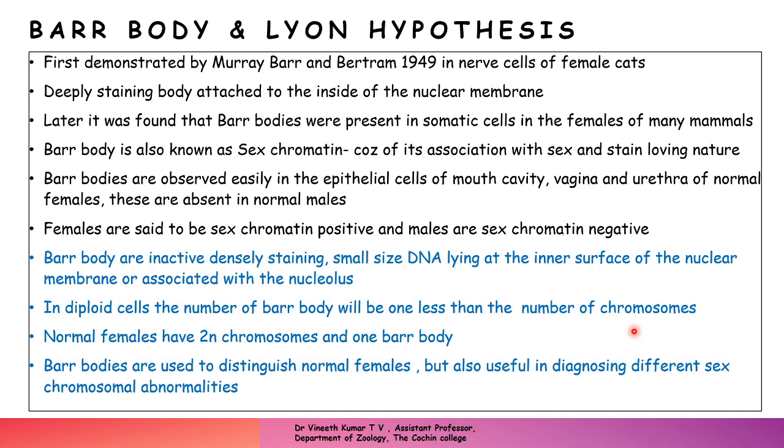Whatever the condition may be, if an organism has, because of some abnormality, three X chromosomes, then one X chromosome will remain as an X chromosome, and the other two will form Barr bodies. So, only one X chromosome will be functional in a mammal with multiple X chromosomes. Why are all the other X chromosomes getting condensed or inactivated?